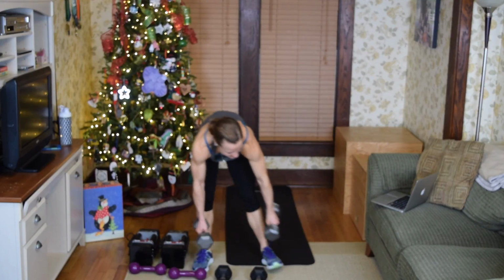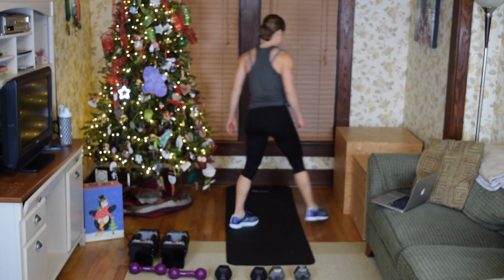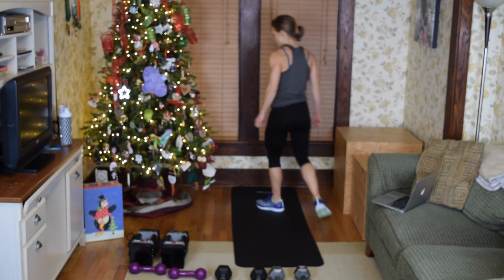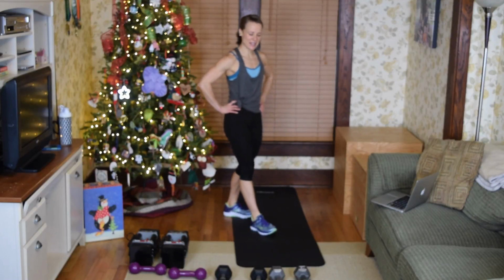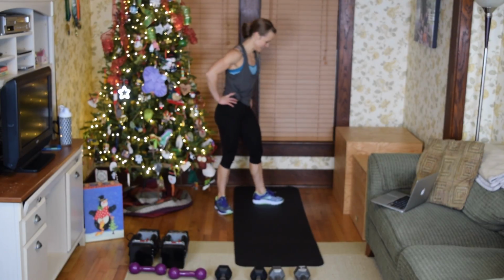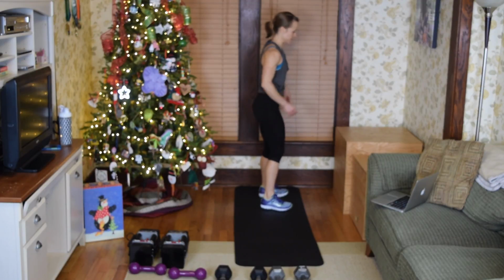Very good job. Move those weights out of the way for your next set of box jumps. Remember, you can do 5 or 10 here. You can step down or jump down, whatever works for you. You can do 6, you can do 8. Just challenge yourself. You can take this as a break, totally.